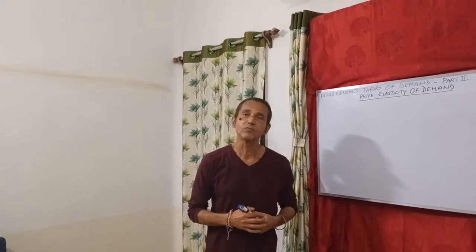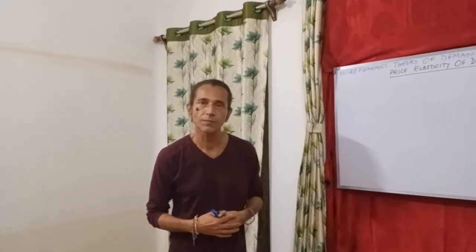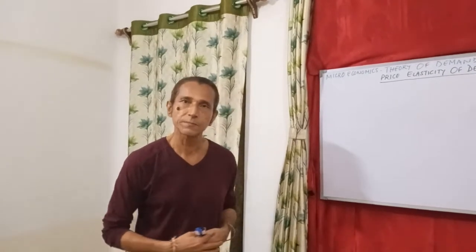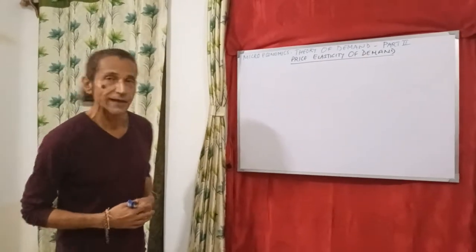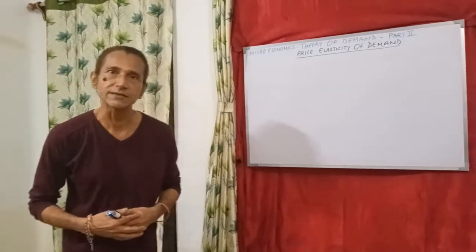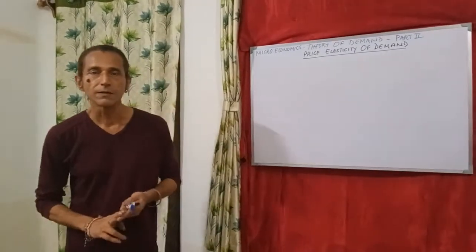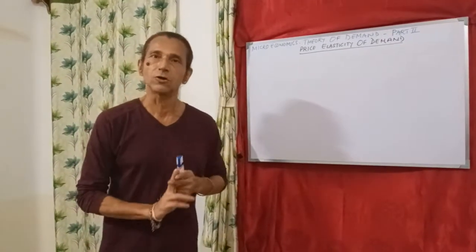The factors that influence demand are price of the commodity, prices of related commodities, that is substitute goods and complementary goods, income of the consumer, tastes and preferences of the consumer, and many others, such as customs, habits, etc. Among them, the most important factors that influence demand are price of the commodity, second, income of the consumer, and third, prices of the related commodities.